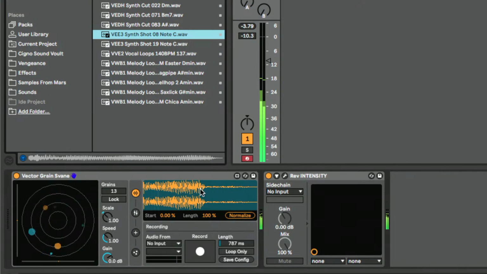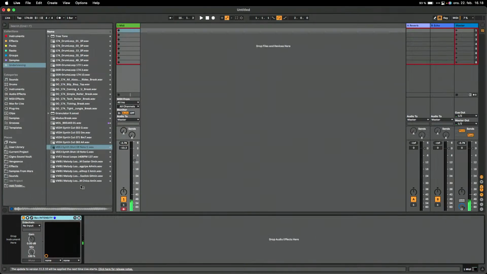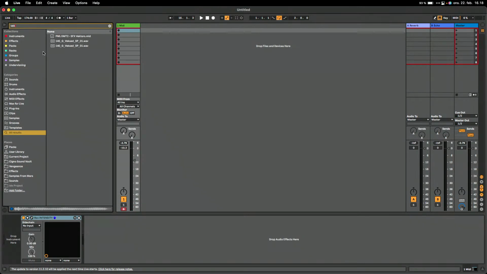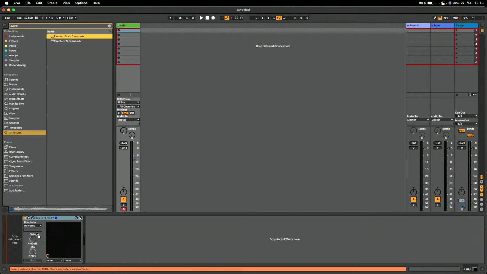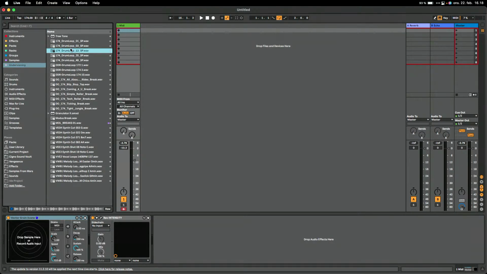We can also try and do something else. Let's take a new one. I'm going to zoom out and say Command F. Take a new one and then put in a drum loop. Yep.